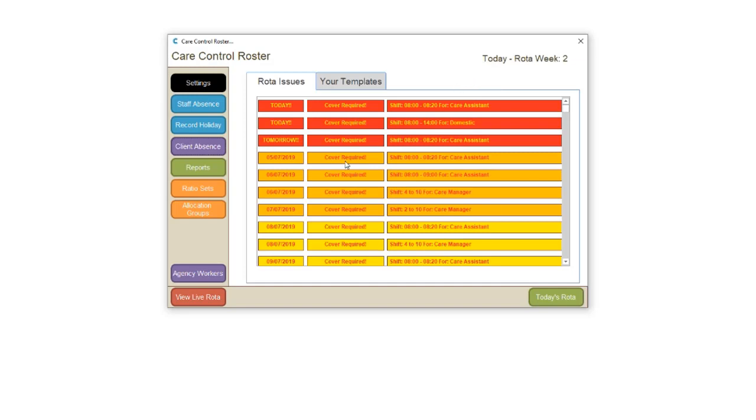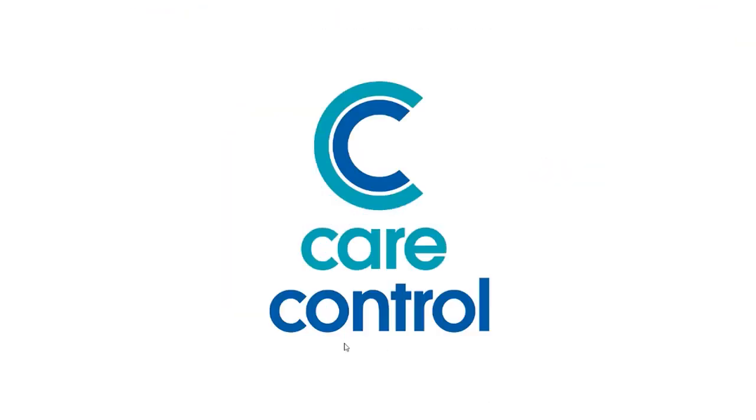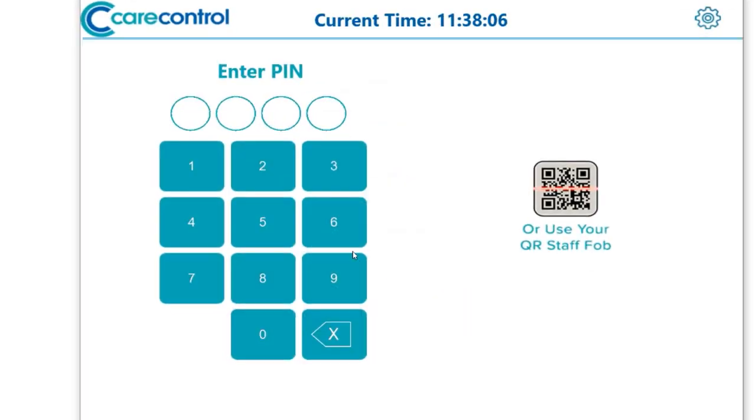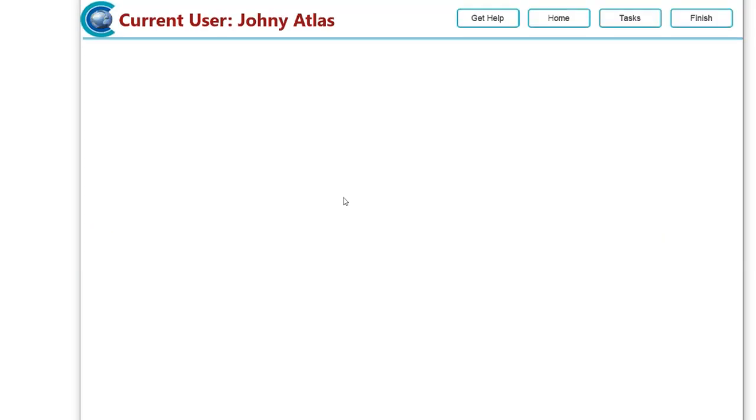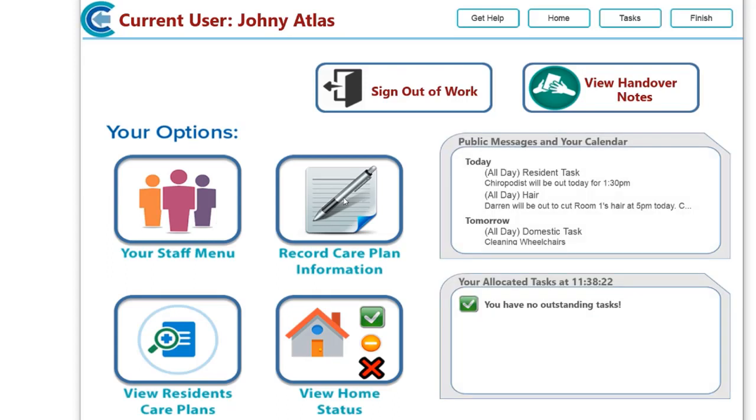Okay, I want to move on to one other area before we finish off the webinar, and that is a new tool called MemoryBox, which is included as part of Care Control Mobile. So within Care Control Mobile now, you have a new care recording area called MemoryBox. Now this will be expanded in our next update to include family members being able to access this functionality. To start with, we're going to start with care homes, and we're going to move out to allow this as part of their family and friends access.